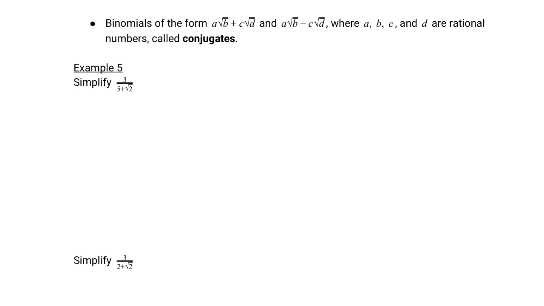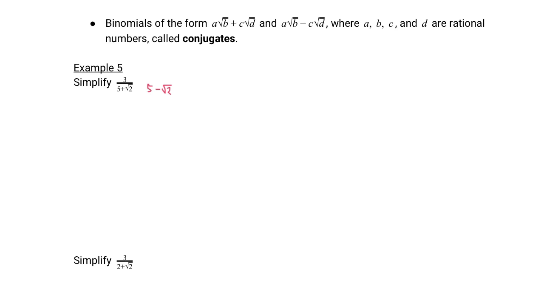If you have two numbers, gosh, that stunk. All right, we have two terms here on the bottom of this fraction, a 5 and a square root of 2, and they are separated by a plus. The conjugate of 5 plus the square root of 2 is going to be 5 minus the square root of 2.